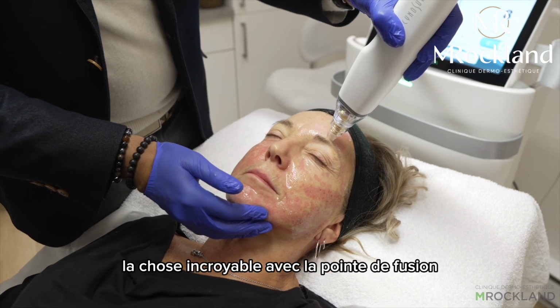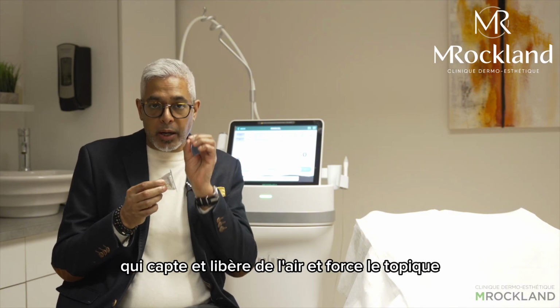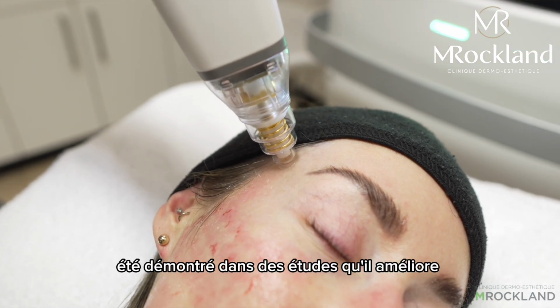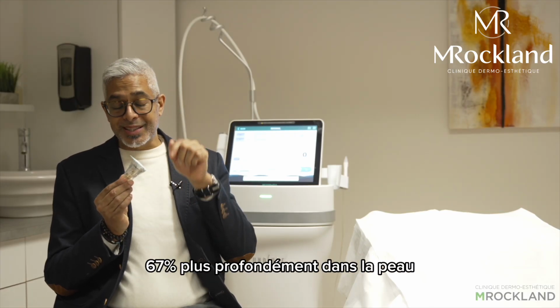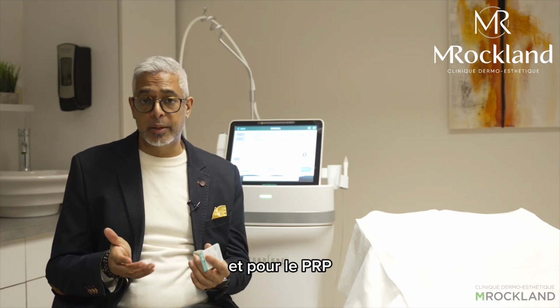The amazing thing with the fusion tip is that it has a dual air chamber that captures and releases air and forces the topical into the skin. And this really has been shown in studies that it gives a much superior penetration of the topicals. It drives the topical treatment 67% deeper into the skin, which really improves the efficacy of exosomes and PRP.